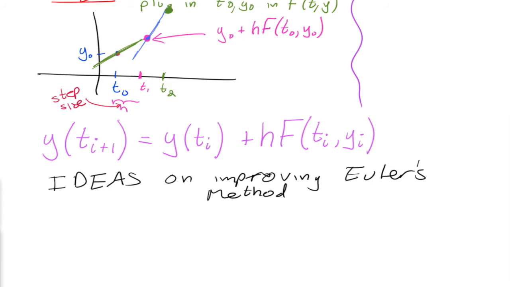Yes. Because remember, what do you remember, the Taylor polynomials? The first degree Taylor polynomial is basically a linear approximation of your function, right? It's basically what we just did. So instead of doing a linear approximation, you can go one more, so increase the order, right? So you can use Taylor's methods.